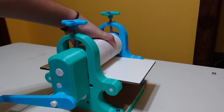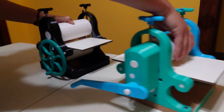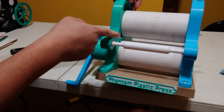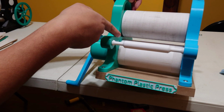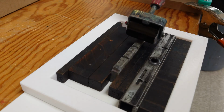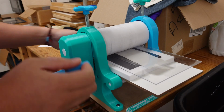This is. Now, let's talk about what this bad boy can do and some of the design decisions that led to this ultimate form. So, if you're using a 1/4 inch press bed, the throat of this thing can open up to 1 full inch. So it can go down as low as printing some thin little linocuts, or you can even open it up all the way and print yourself some letterpress forms on here.